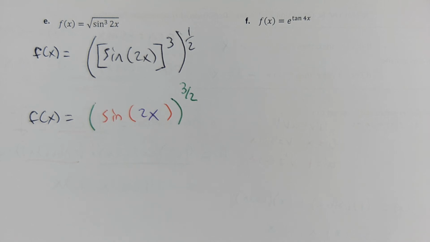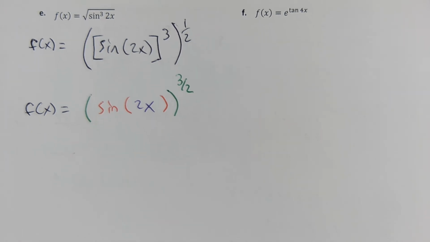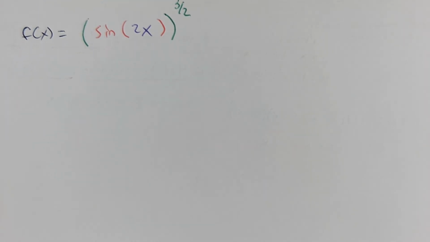If you didn't combine the 1/2 and the 3, you'd get the exact same answer, but it'll be uglier, because you'll have a third chain rule. You'd have a triple chain rule. You really don't want to do that. If you can combine your exponents, please combine your exponents. It's just not fun. Okay, let's track down our derivative.